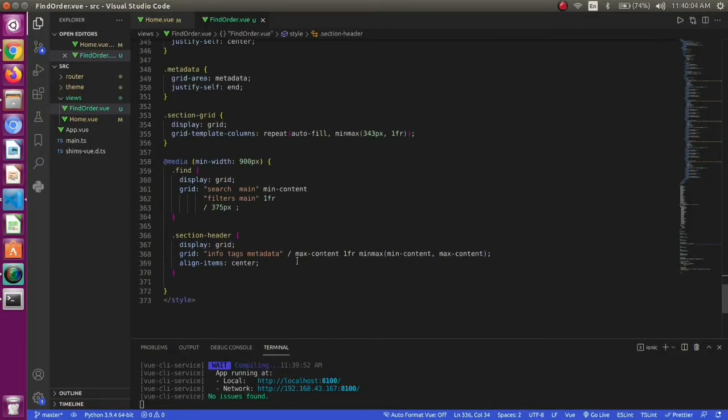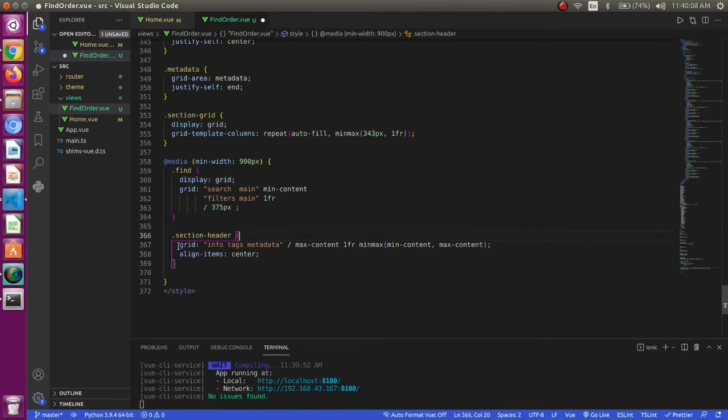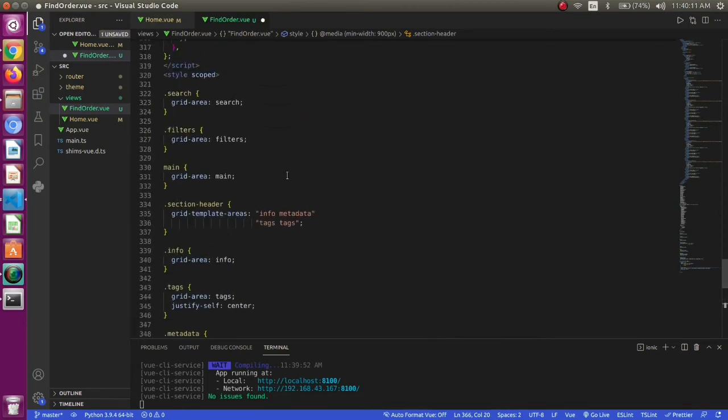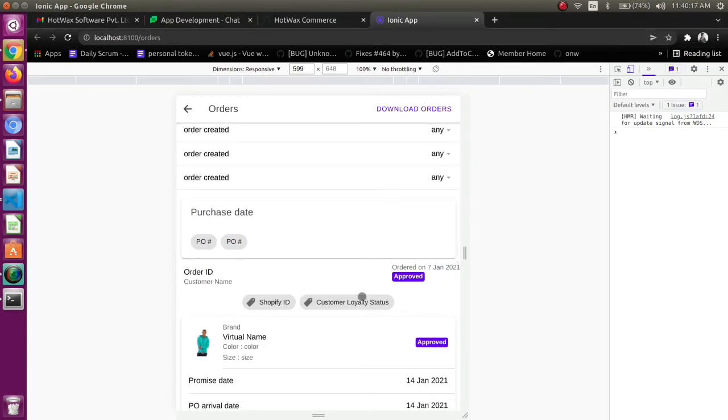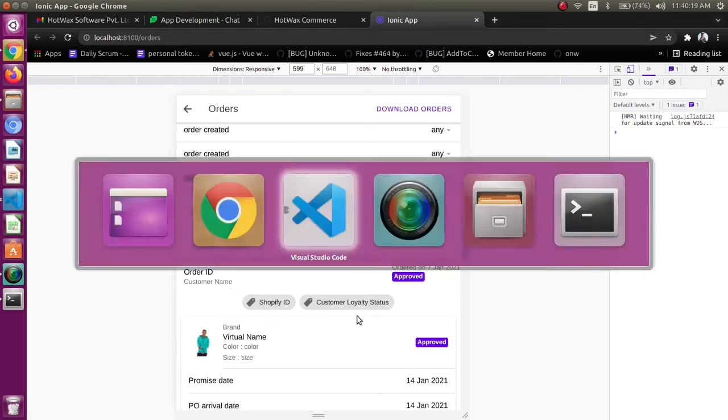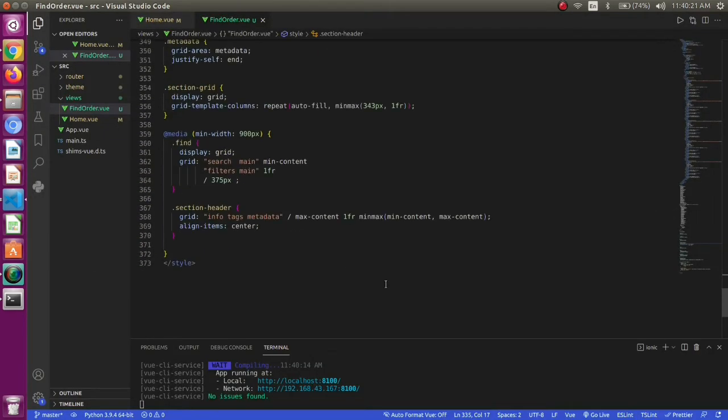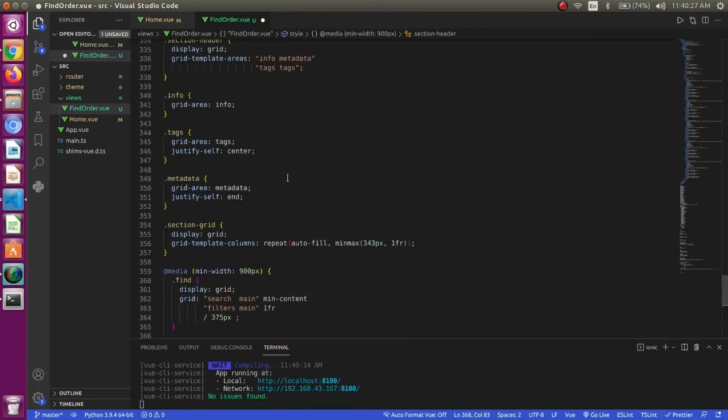Display grid is written in the desktop portion, so I will be removing this from here and will be writing it in the mobile portion. That is the portion where both the properties will be common, and I will be using align items to place them above only.